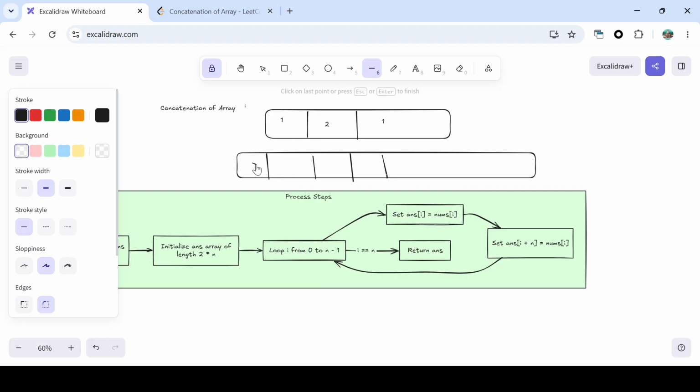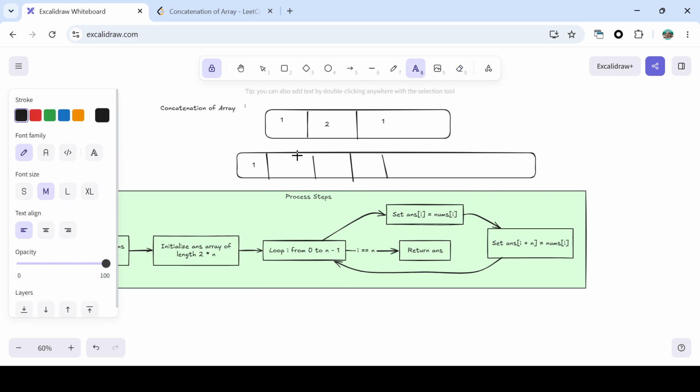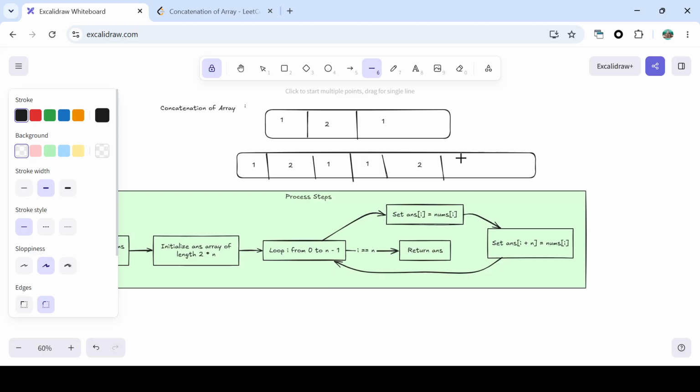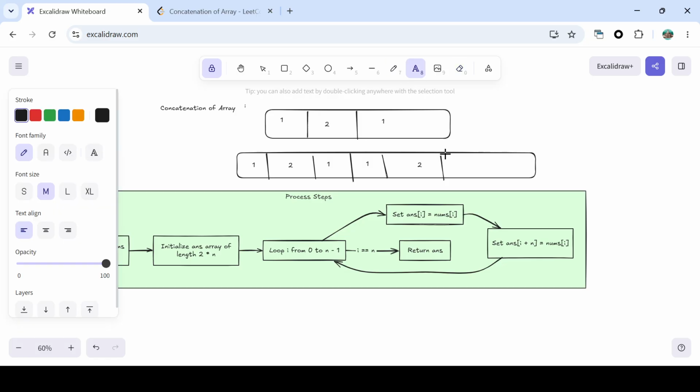First we are setting this value 1, then 2, then again we have 1, and again we have to fill the same values 1, 2, 1.